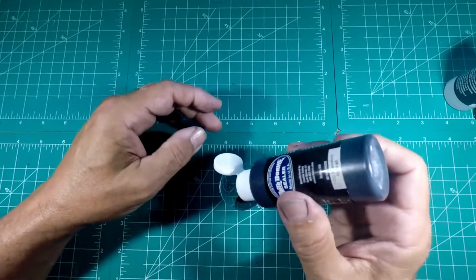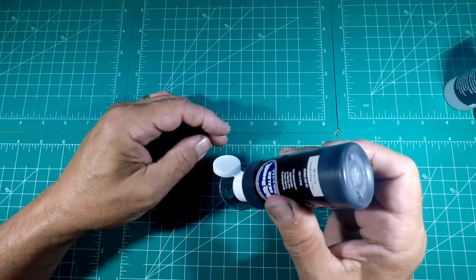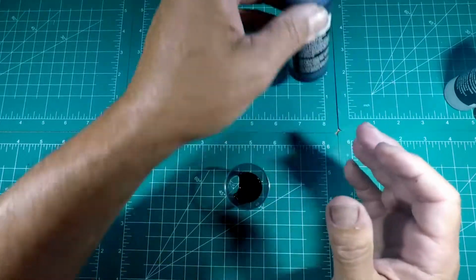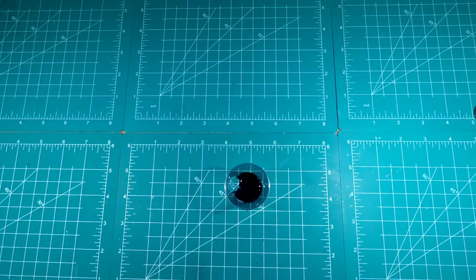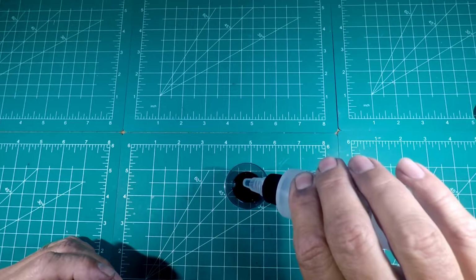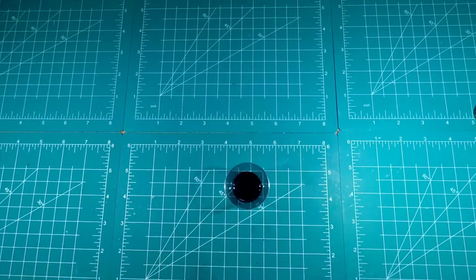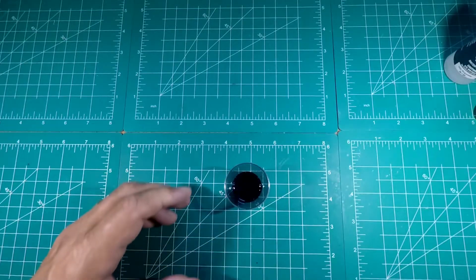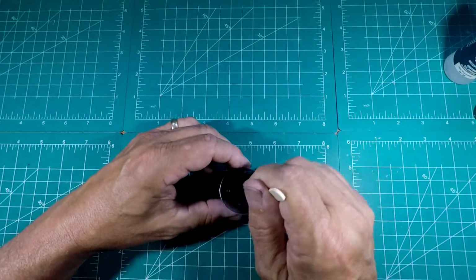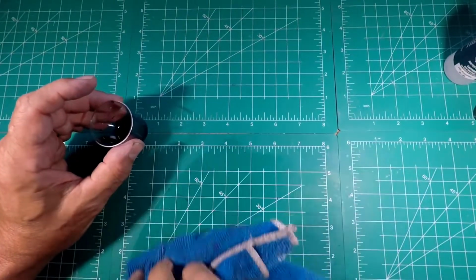That's probably too much, but you can't be real stingy on it. I always try to cover just the bottom of the cup, because by the time I put in a reducer, that amount will grow. And that's probably a little bit more than 10%, but, and then we just mix it up. Now all we gotta do is get everything set up. And I do that every time.